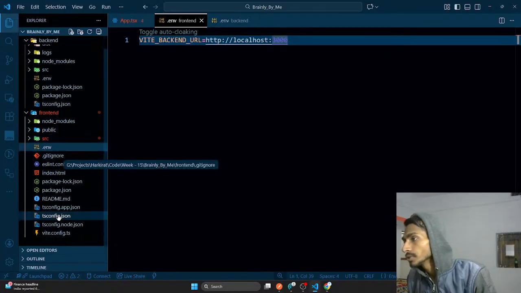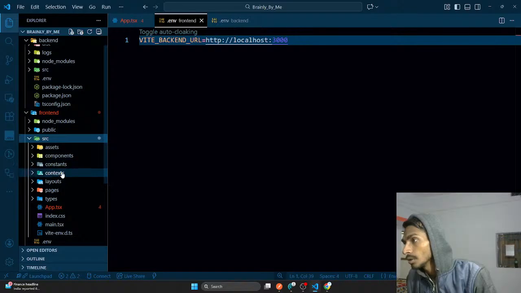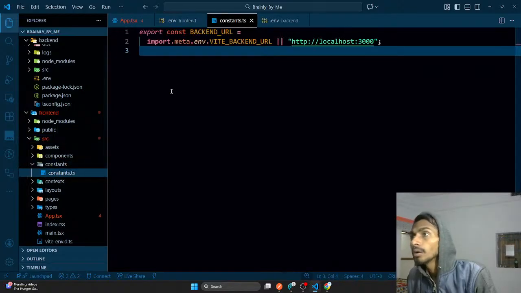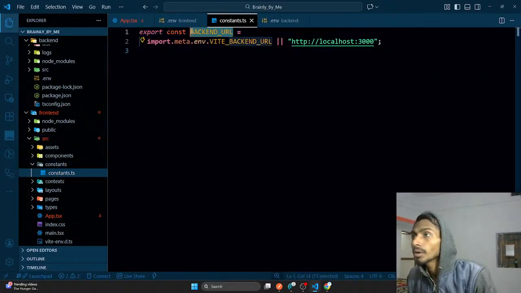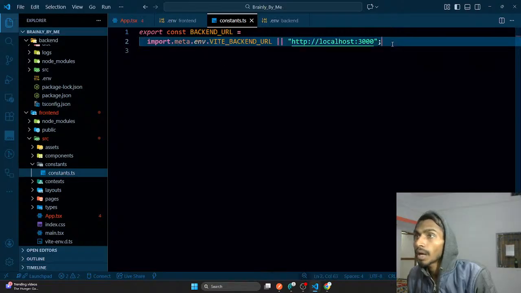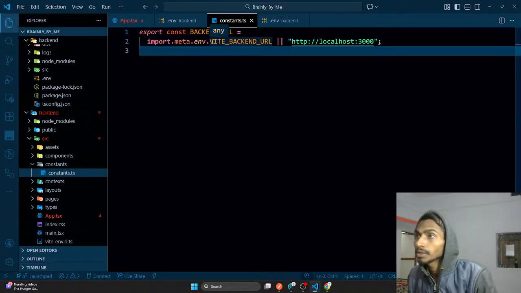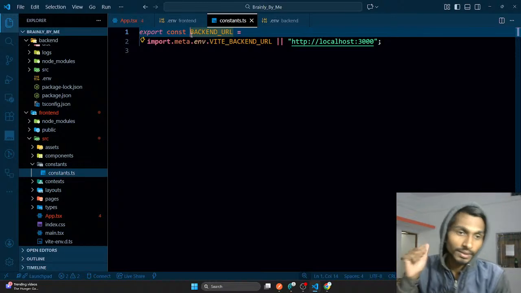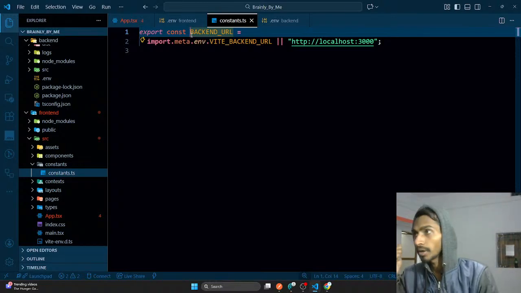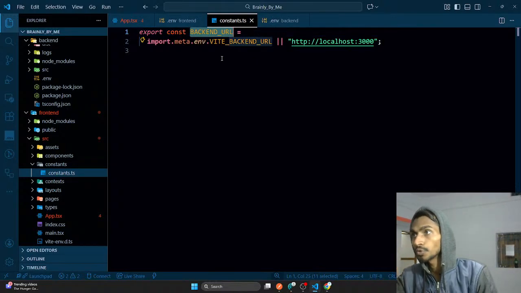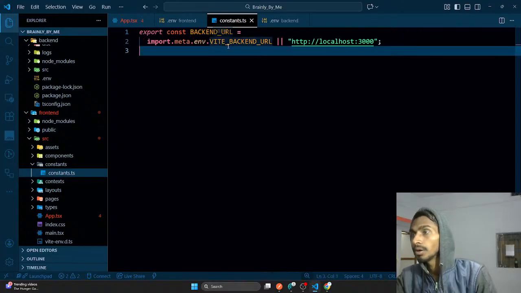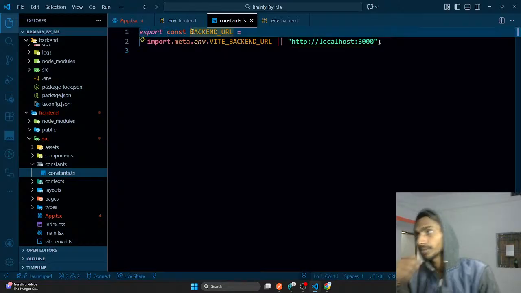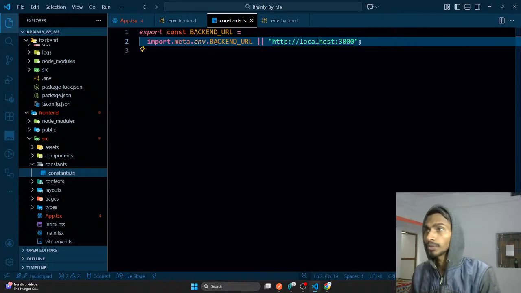Do I have constants over here somewhere? Constants. I have backend URL too. So I'm getting it from the environment variable, and that is VITE backend URL. By the way, that is working fine directly or indirectly, because I converted it to the backend URL. Or the better thing is converting it to VITE backend URL, or just backend URL is going to be enough. So let's simply remove this particular part.